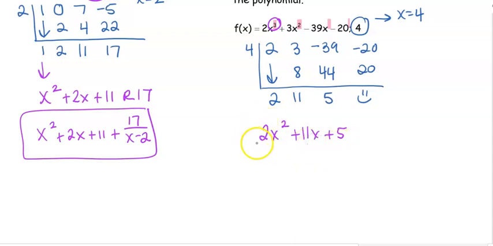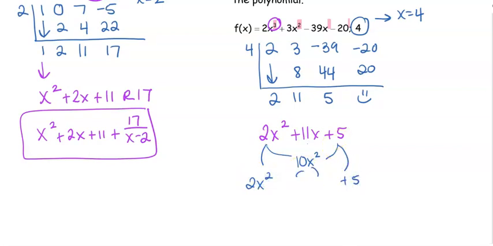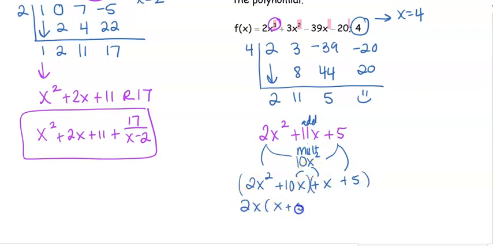We know all the ways to factor a quadratic. In this particular case, we have 3 terms. The leading coefficient is not a 1, which means I got a Batman. 10x squared, bring down the 2x squared, bring down the 5. Remember here, I'm trying to find numbers that multiply and add. Those numbers are 10 and 1. Group the first 2, group the second 2, pull out that GCF, leaving us with x plus 5. When there isn't a GCF, we pull out that 1. We know that we're on the right track because these pieces are the same.